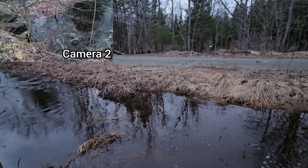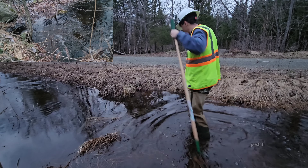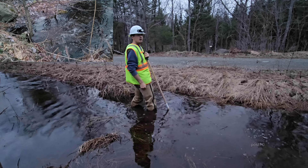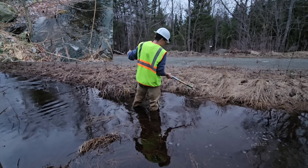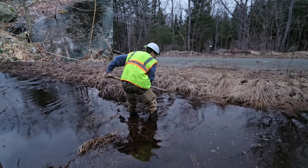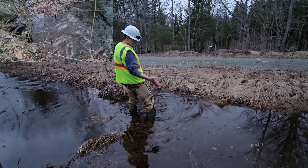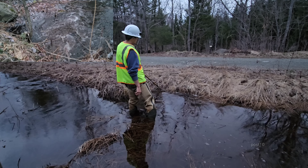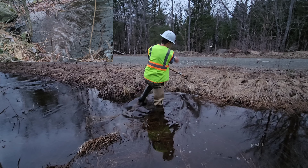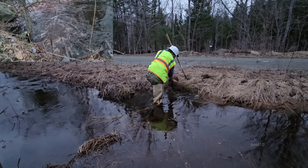I just stepped down into the water — it's not very deep at all, could have done this probably with my regular boots. Here's the pipe — very plugged up. It may have been the beavers, I definitely see some sticks, but I think it was just the spring thaw that pushed a bunch of grass in. We might be able to just give it a push and it might slide all the way through. Just going to give it a little push — and just pushed it right through! I bet that looked awesome on camera two. The grass is also kind of pushed over hanging down into it — as I rip it up, look at that, it's green underneath.